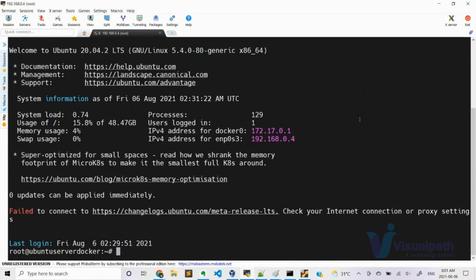If you want that approach, you can use bridge. But the problem is, your virtual machine is now using this router, that's fine. Tomorrow you take your laptop to another location. Let's say you are working from home, traveling here and there, and you want to practice your Kubernetes or Docker, and you are using a bridge network. Let's say you are using a different router. Now I'm using D-Link, for example. By default every D-Link will use the 192.168.0.0/24 series. If you are using TP-Link or any other router, it will use 192.168.1.0/24. So the IP address will change, and again you have to change your IP address in your configuration file.